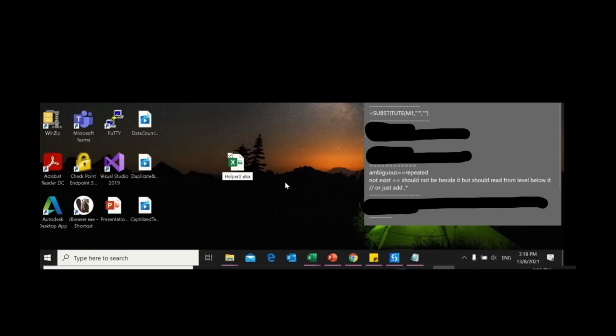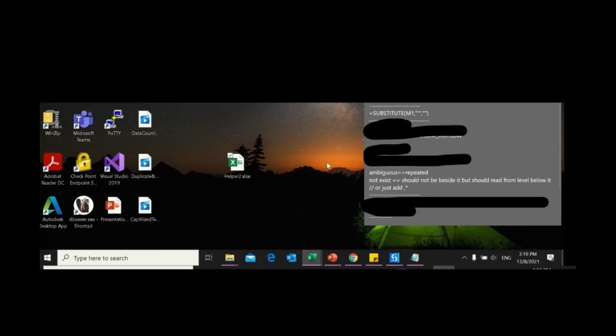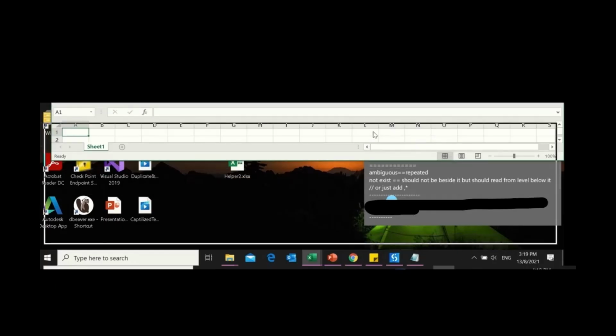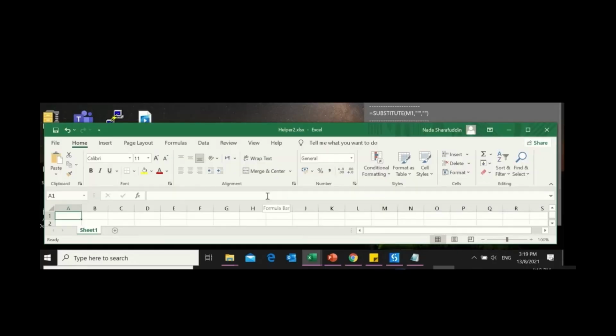To check the null value, I normally create a helper Excel sheet to help me create queries in a fast way. To do that, type the query here. Each word should be in a different column.